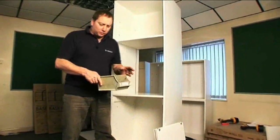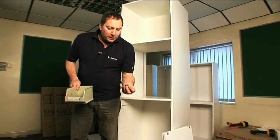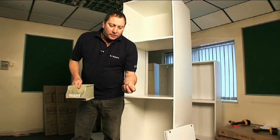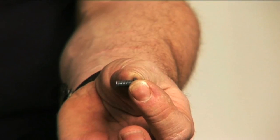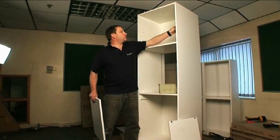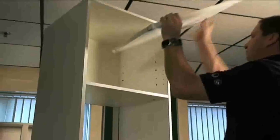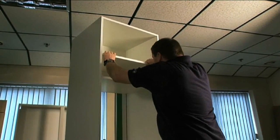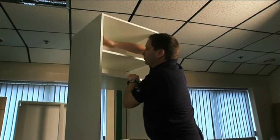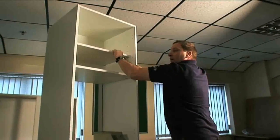There are 2 adjustable shelves in this unit, and to fix them you use the plastic and metal shelf supports. When the shelf is engaged, it pulls the metal lug out, expanding the plastic, locking it very tightly into position. So I put my shelf supports in here. We then fix the shelf in. It goes in at a slight angle, drop it down and tap it down onto the shelf supports. That means the shelf is securely fixed, it won't pull forward and it won't lift up very easily.